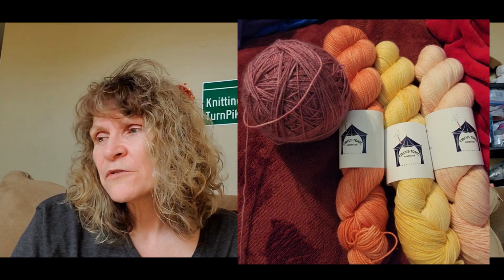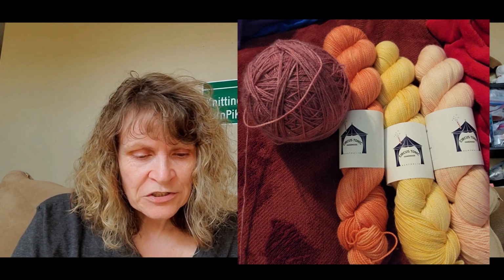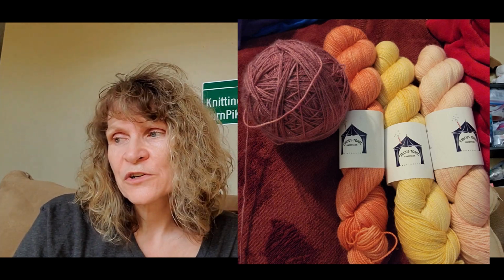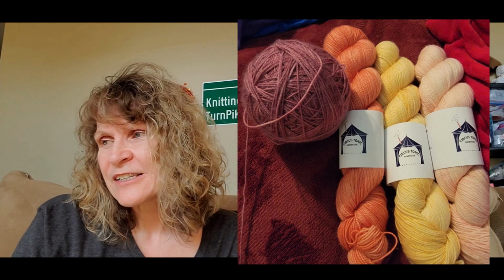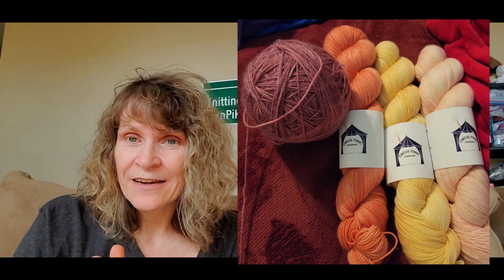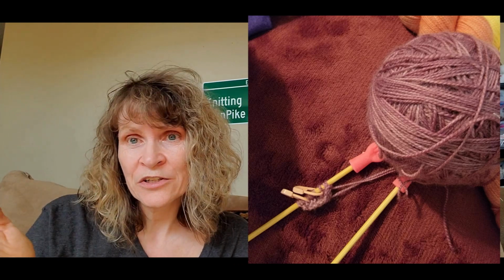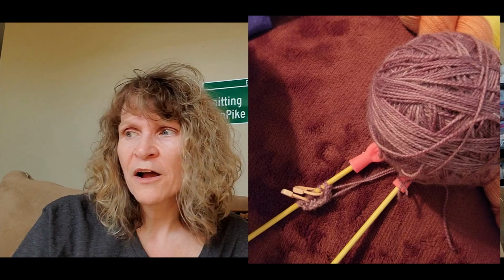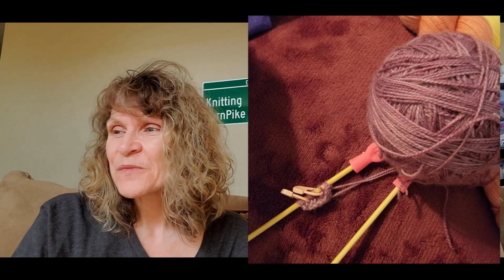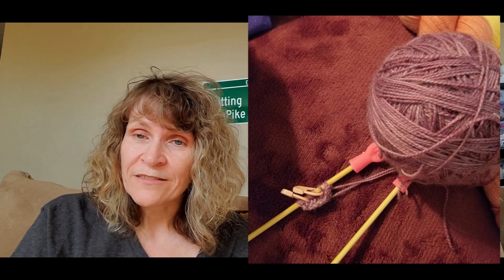Margaret has some beautiful yarns from Circus Tonic Handmade. And this is the Ann Palmer yarn set from Circus Tonic Handmade. You can see a pale pink, yellow, an orange, and then a pink. And this is kind of mirrored a little bit like the same colors that Helen used when she designed her shawl. She had a plum and a gold and a coral and a pink. So I think it'll be a similar type of look and feel.